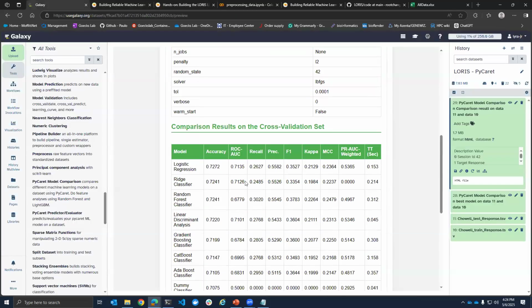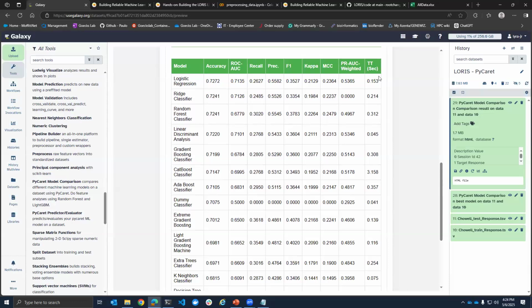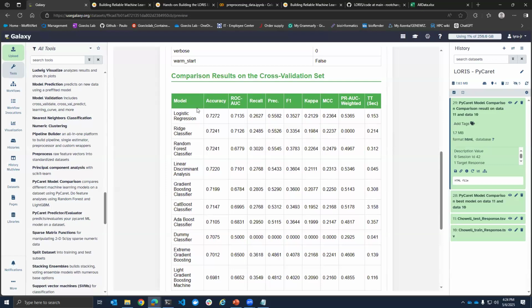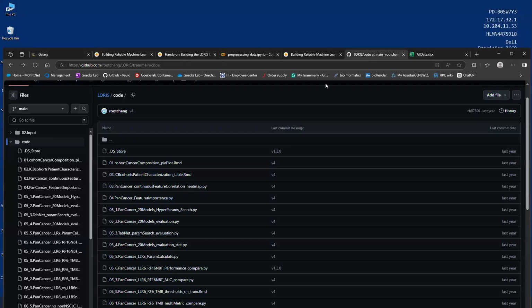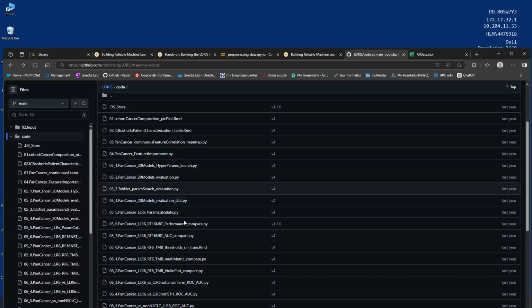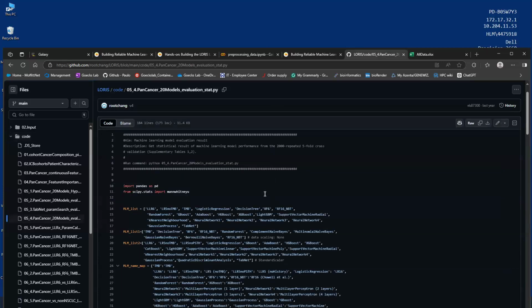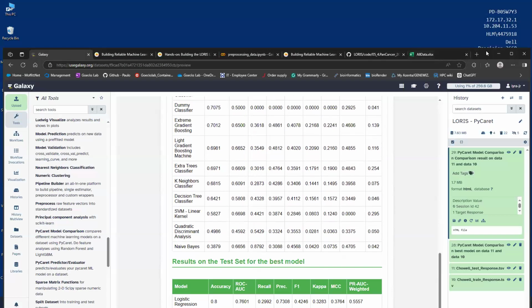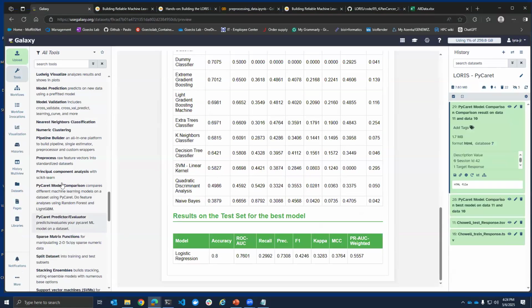And here, remember, we just trained this number of models to pick the one that performed the best. So that's why this tool is amazing, because it gives you tons of models at one click, and you don't need to go through all this burden of writing these codes and evaluations and everything. We are just taking care of everything that this code is doing. We are just doing this in the tool. So that's why this PyCaret model comparison tool is awesome.